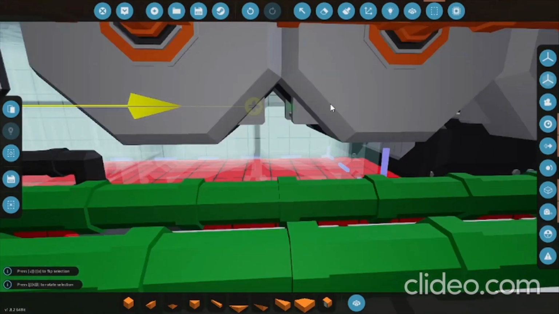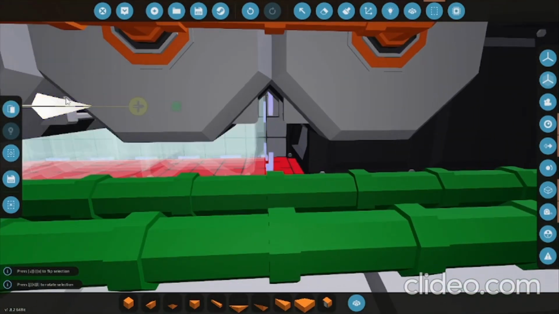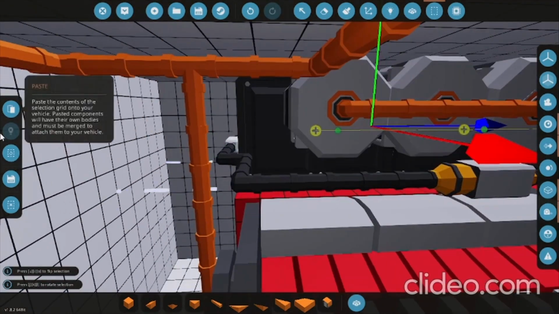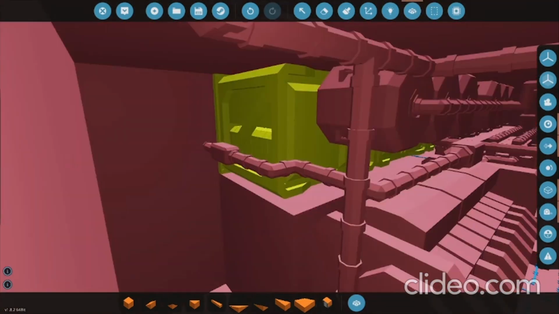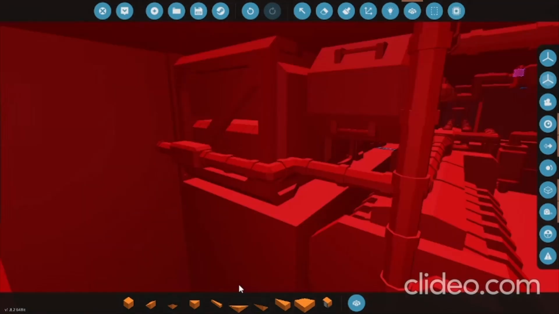Fix this space. There we go. I could paste it there. And I could merge it.